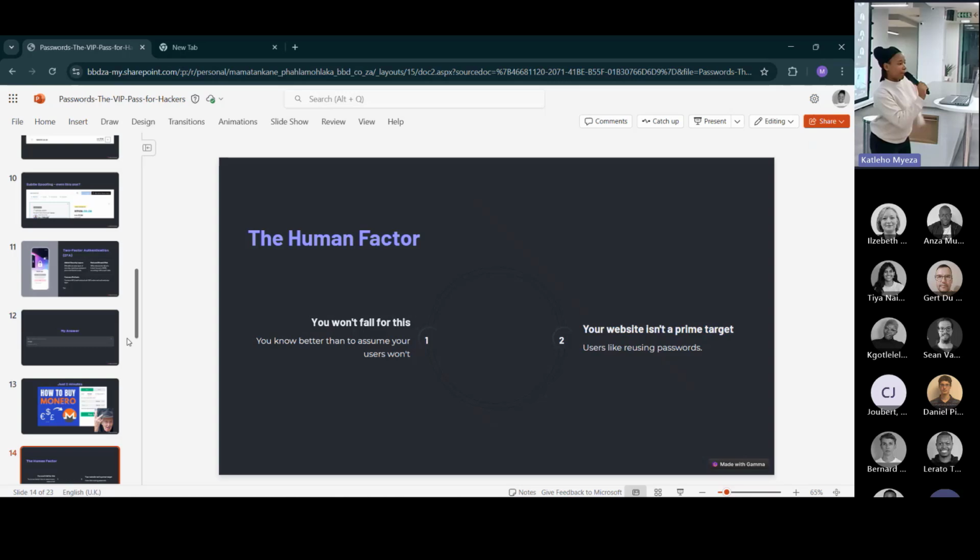Another thing you might say is, okay, what if it's just a personal website, right? Then I can just use password authentication because it's easy to implement. The problem with password authentication as a whole is that we're humans, so we end up using the same passwords. The password a user uses on your website might be the same one they use for their emails. So if hackers are able to crack your passwords, it can create a domino chain effect, and the hacker can end up logging into the user's Gmail account.